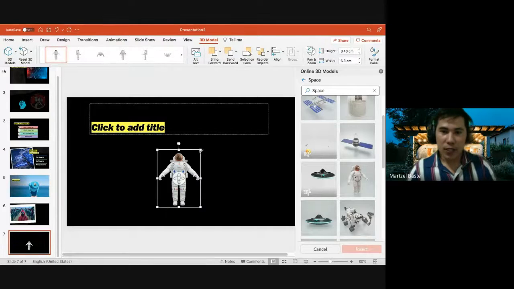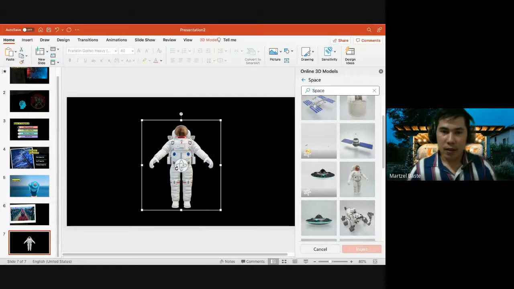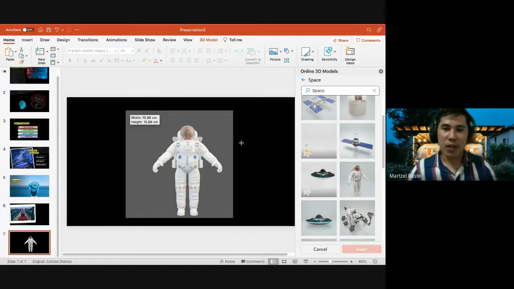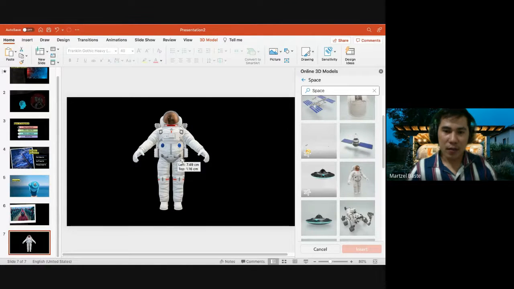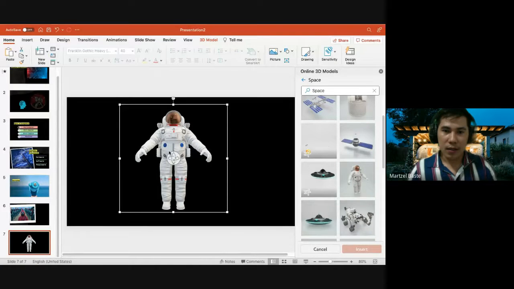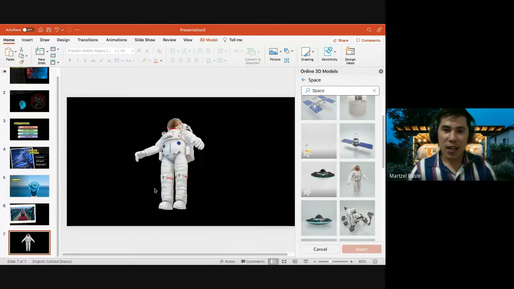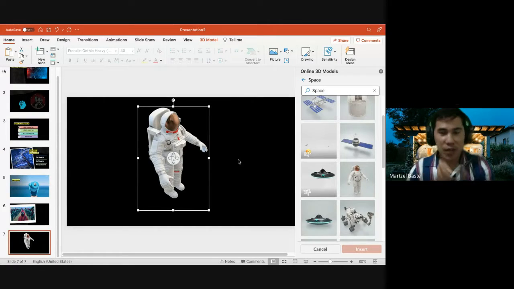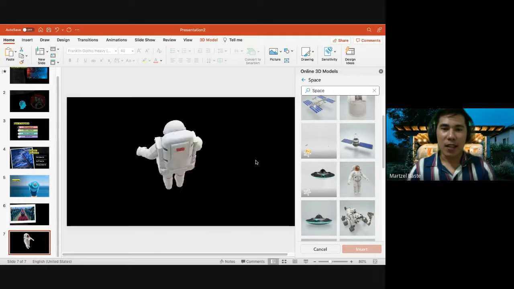So this is now a 3D model. You can move this one around, and you can make animations. You can copy and paste it, and the view depends on how you position it. You can lay it down, and it looks like that. If you want, you can copy and paste it per frame so it appears, or move it so it floats around. So that's 3D modeling.